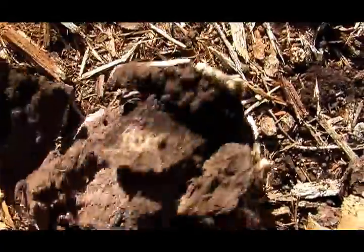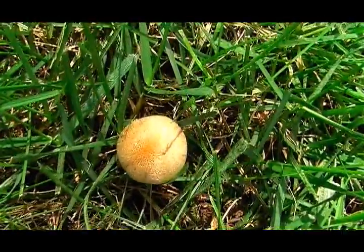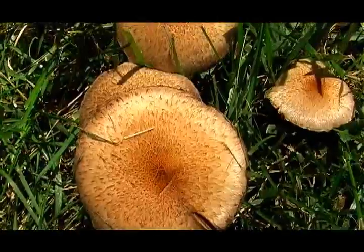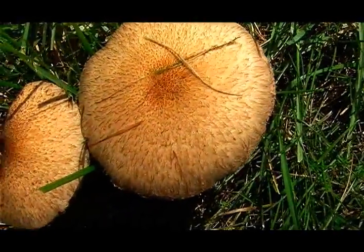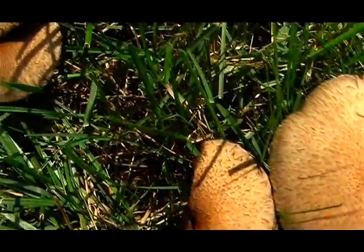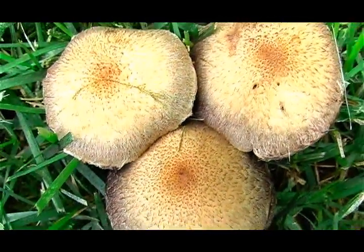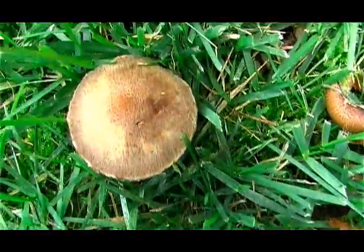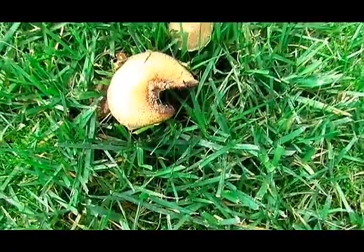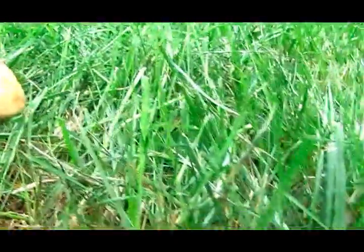Earthballs, puffballs, fungi, and mushrooms all play an important role. Mushrooms and fungi are a source of food and medicine, such as penicillin, for controlling many diseases in humans and animals. Mushrooms and fungi digest dead material like leaves, plants, animals, and wood, then recycle it back into the soil, delivering vital nutrients for other plants and crops to grow.